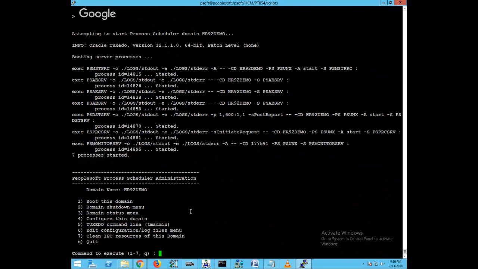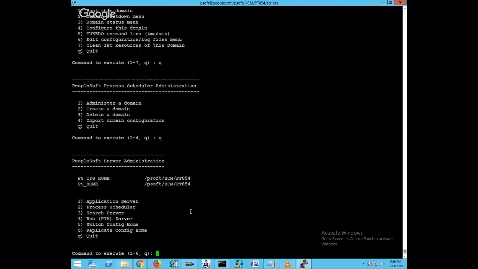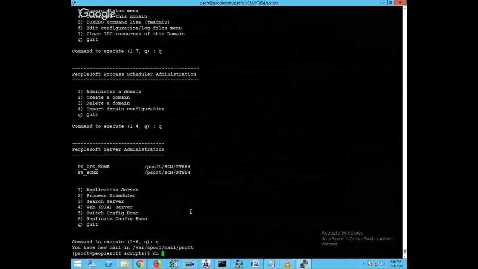Whatever SQRs are there, I mean not the delivered SQRs, but the customized SQRs. Like the developers are working on some SQRs and they have built some customizations. Those SQRs will be placed in a separate path. We should bring SQRs from that location. Generally, it will be there in the user SQR folder. I'll just show you. We'll have a folder like soft, CMPT.